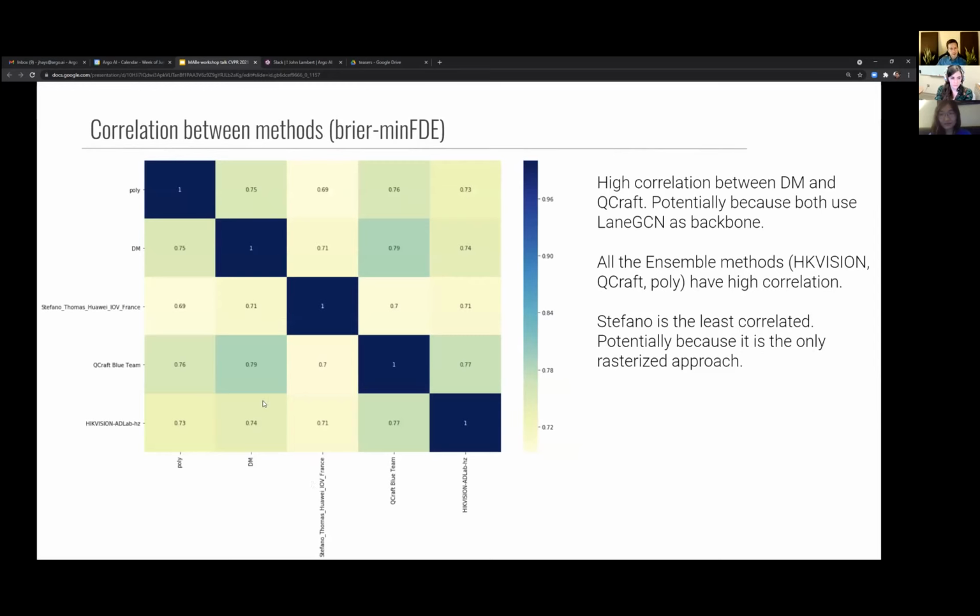Also, just a sanity check is to look at the correlation between the predictions between the top 5 methods on our leaderboard right now. And I guess the takeaway I would take from this is that the correlations are actually not that high. We did a similar analysis for other competitions and showed more correlation. So I don't know what that means. It means maybe that there's more progress to be made from ensembling or something like that, or that there's pretty diverse approaches being used here, because these correlations are not really in the 0.8 or 0.9 range. The one with the least correlation to the others is the one that is this middle row, that is the rasterization-based approach for the map.